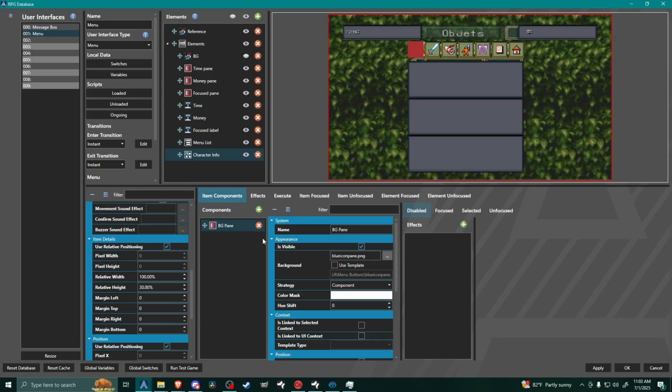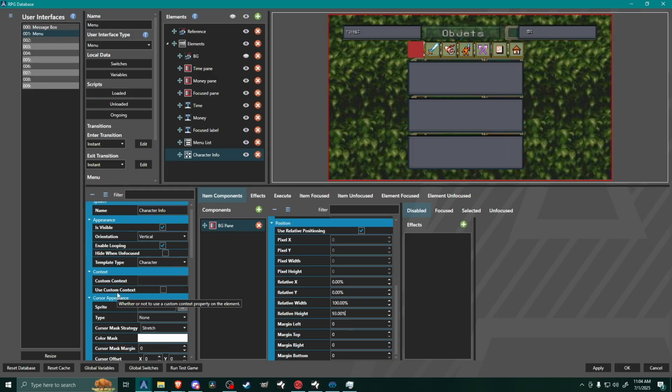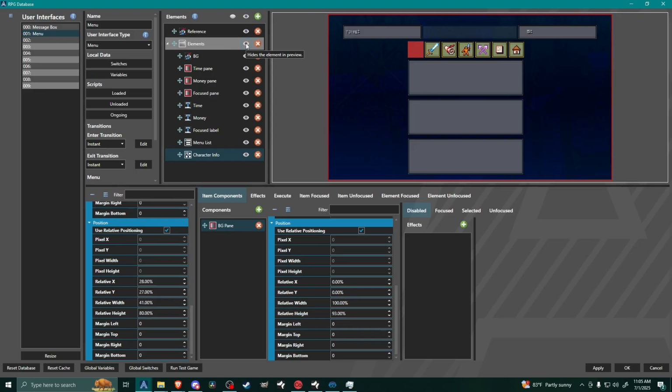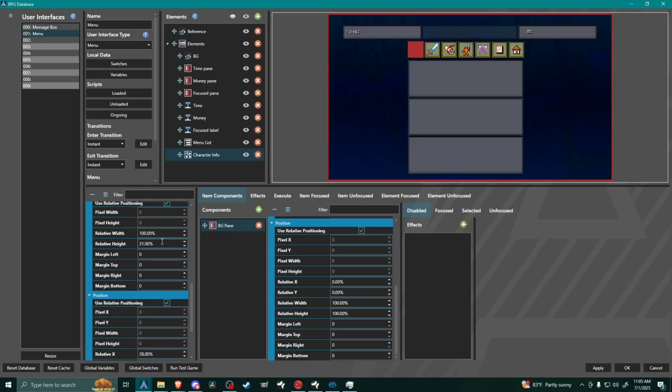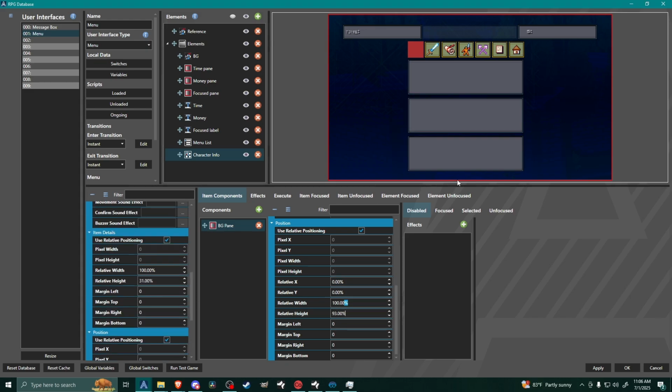Something roughly about like that. I've got to be careful because I will sit here and tweak out on them, and I need to be moving forward. So I'm going to get it roughly in that place, and then you can move over here and fine tune just a little bit more. I'm going to do something like that.